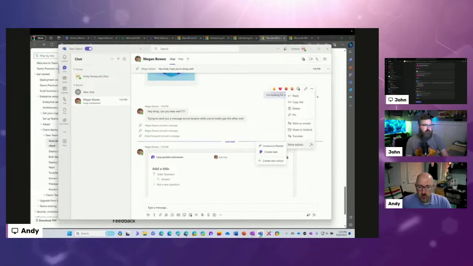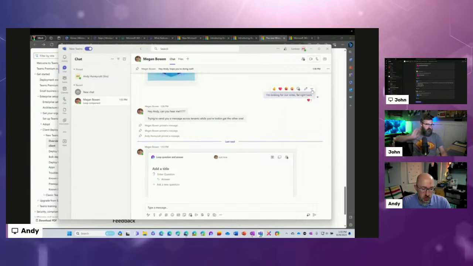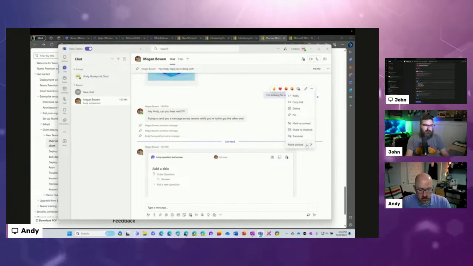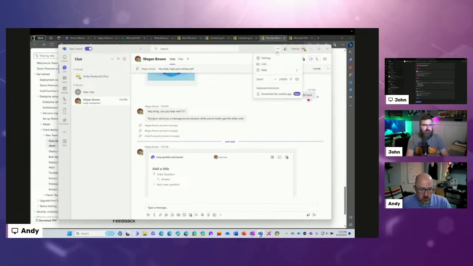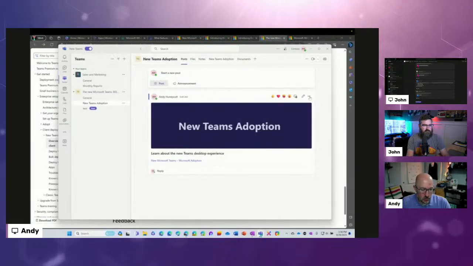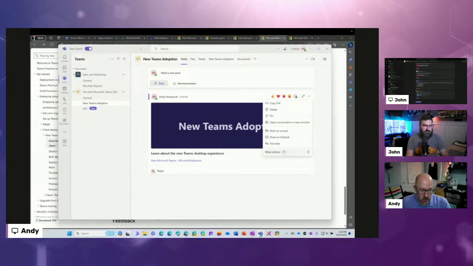All right, so I'm showing here, I'm in a chat, I've got a message over here, and previously we'd go to the meatball menu and you'd see an option to save, even expanding more actions inside of here. I'm not seeing anything in order to save and be able to get back to that. And then you would be able to go along the top, and there was, I believe, a section in here for saved, and you'd be able to see all the saved messages that you had. And if you went into a channel, you could do the same thing. You would see a save option up here as well.